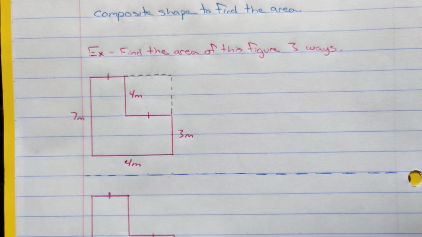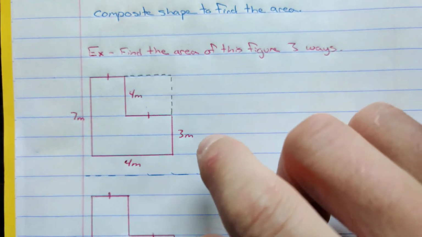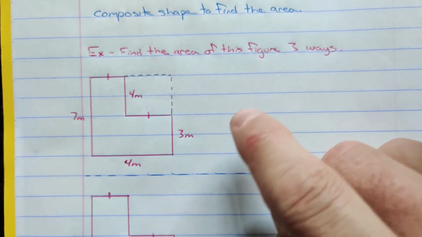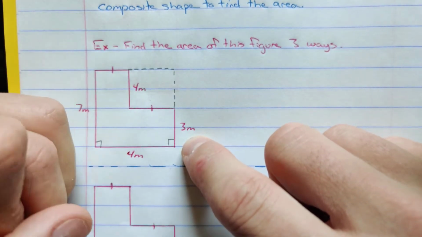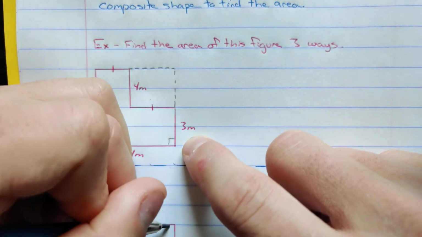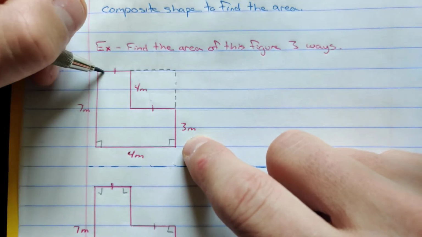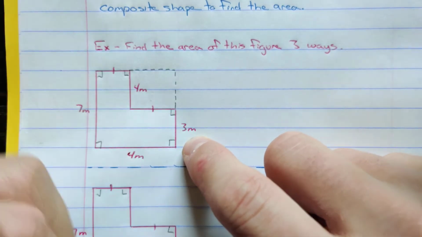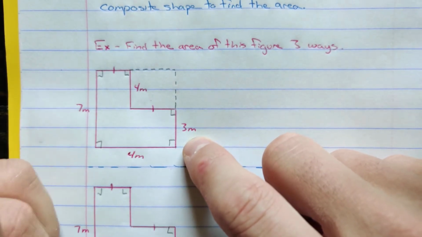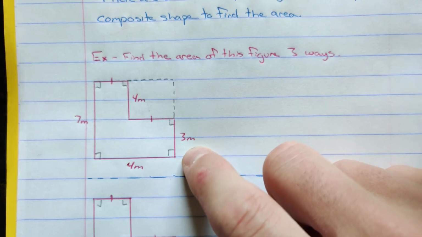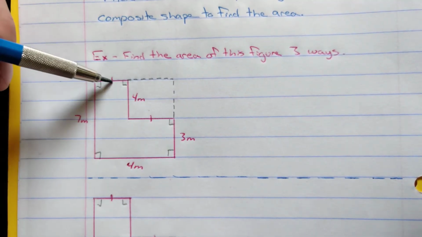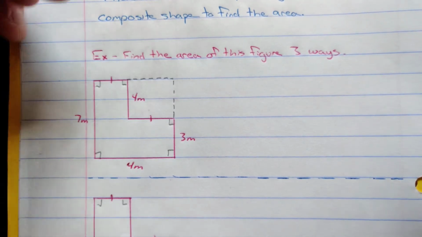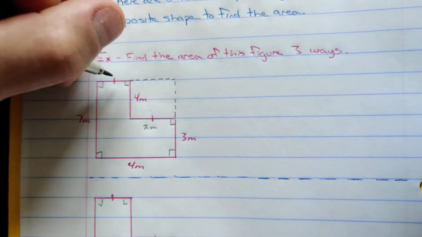Now, we got a couple missing sides. They got a single tick on them. And we're going to assume that this is square. Okay, I didn't put that in. I probably should have put those square corners in, so let's put them in now. So assuming this is all nice and squared, and that's what I meant, if this whole side is 4, then this side and this side are the same. So each of these tickies is worth 2 meters.